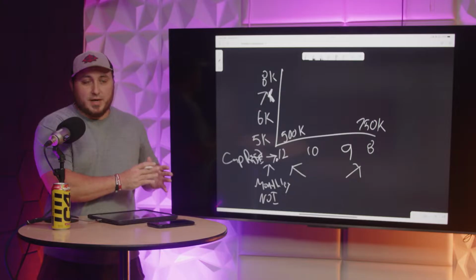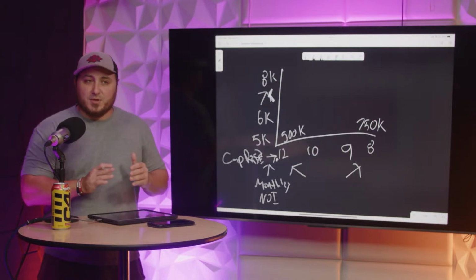Cap rate is an indication of risk on the property. That's really it. If you're buying something that's in a rough part of town, where you're going to have a lot of vacancy loss and a lot of tenants that aren't going to pay, that's typically going to trade at a 12 cap.